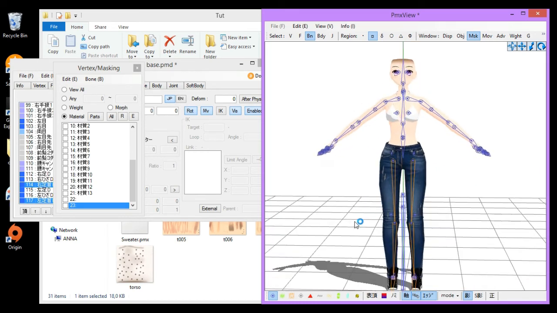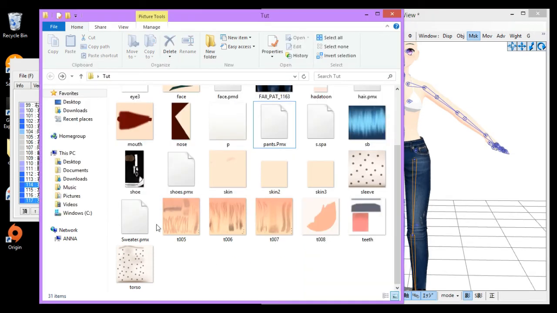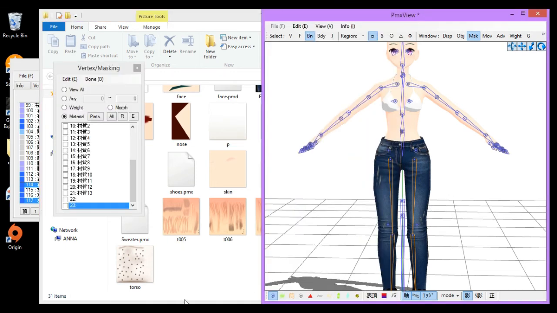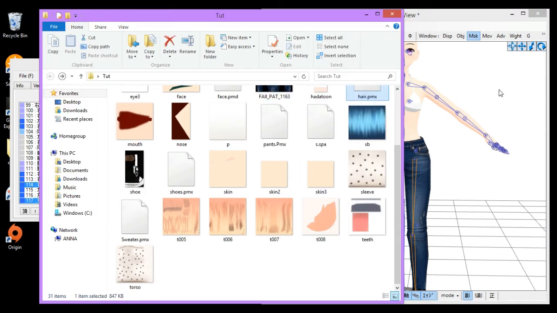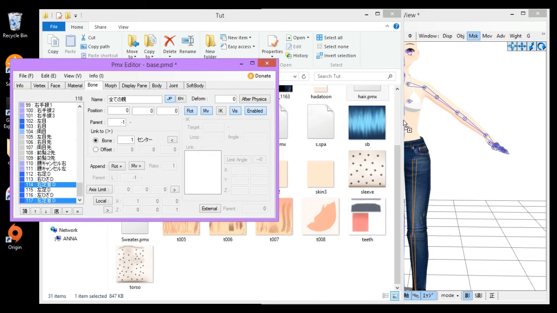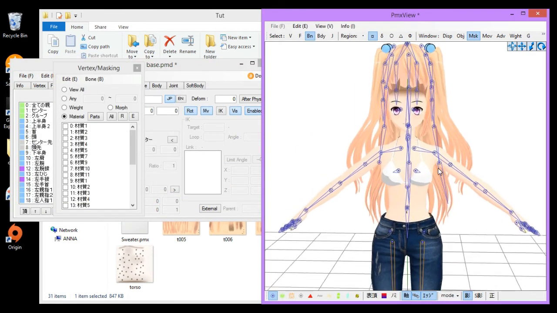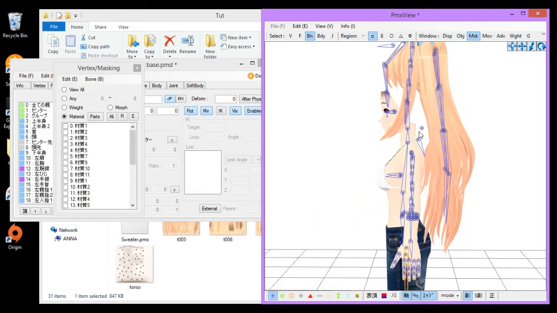So yeah. I also have the sweater here, but I'm not gonna upload it right now, because that's just too much. So I'm gonna just do a little hair pulling thing here.